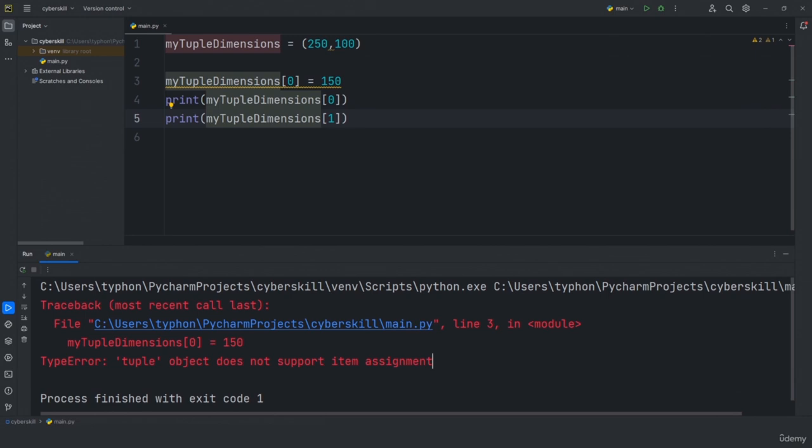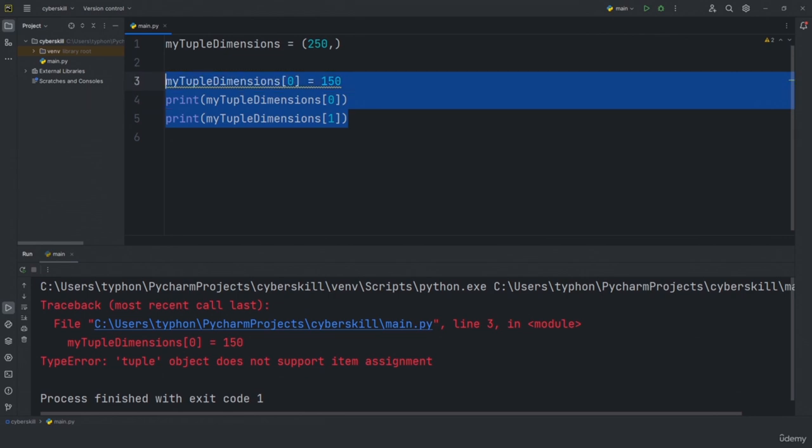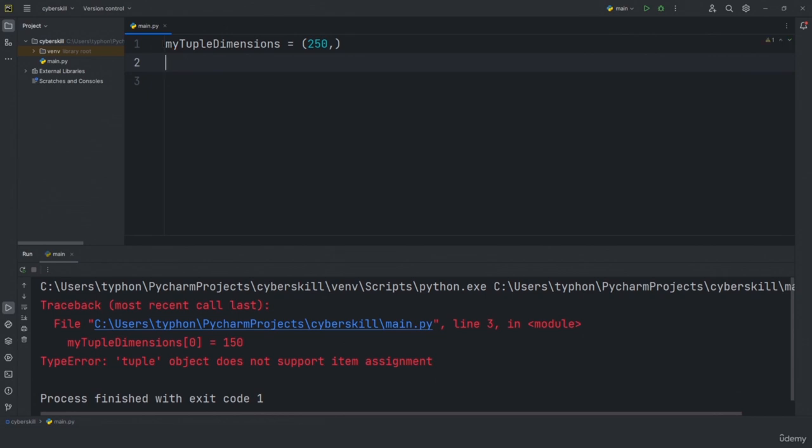And tuples are technically defined by the presence of a comma. The parentheses make them look neater and more readable. So if you want to define a tuple with just one element, you need to include this trailing comma. It may not often make sense to build a tuple with one element, but this can happen when tuples are generated automatically. You can also loop through all values in a tuple. You can loop over all the values in a tuple using just a for loop, just as we did in previous lectures with lists.